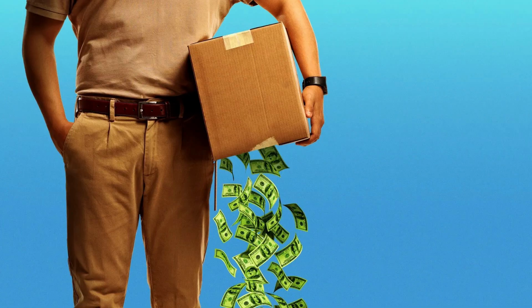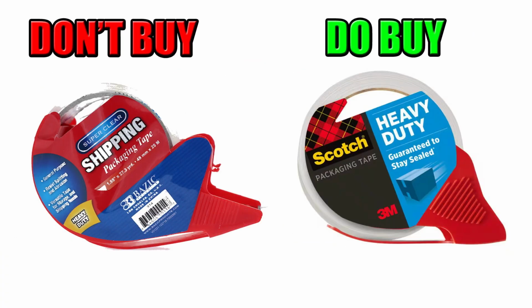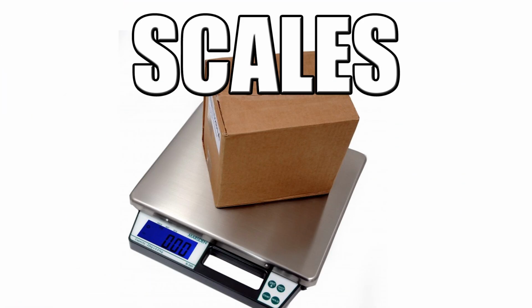Not all packing tape is created equally. The last thing you want is some dollar store packing tape coming undone while your package is traveling across the country. Just spend the extra $1 and buy the good stuff.